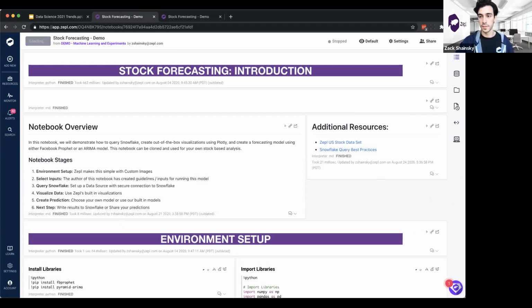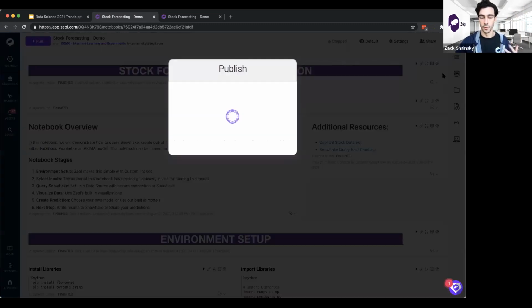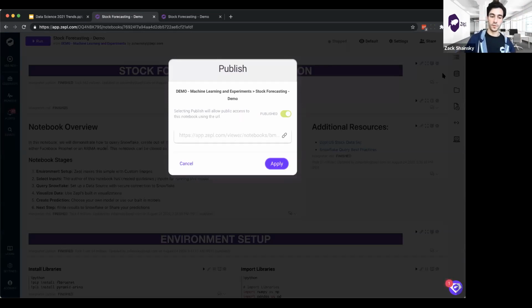But what I want to focus on is being able to share these notebooks' report output as a publishable link. So the second part of sharing is what we talked about, having multiple teams working together, interdisciplinary teams, where it becomes really easy to share information, status updates and reports all through a published link.